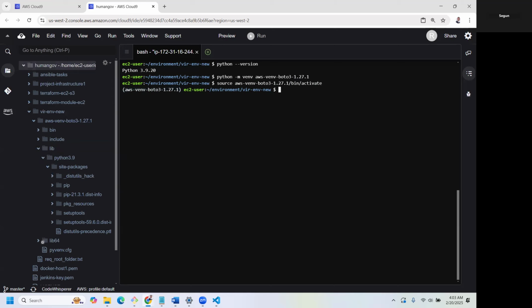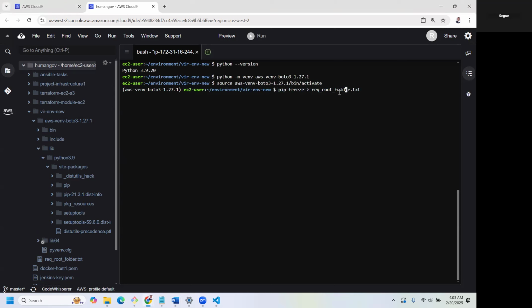So what I want to do is install Boto3. First, to check, I think it is pip freeze. The earlier one was for the root, and I'm currently inside this virtual environment.